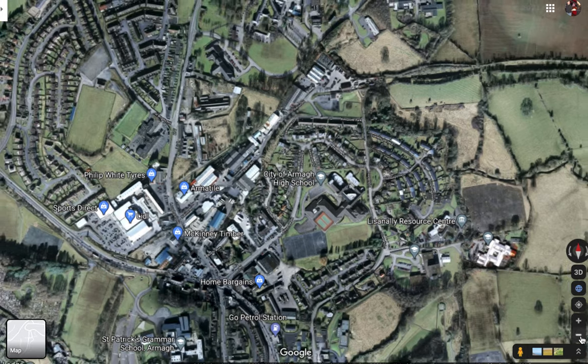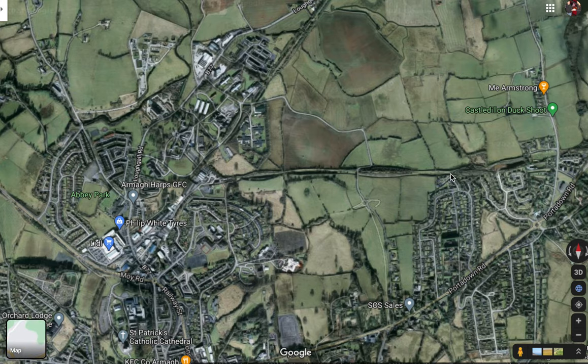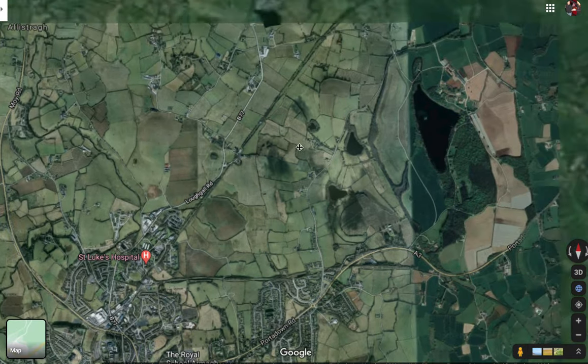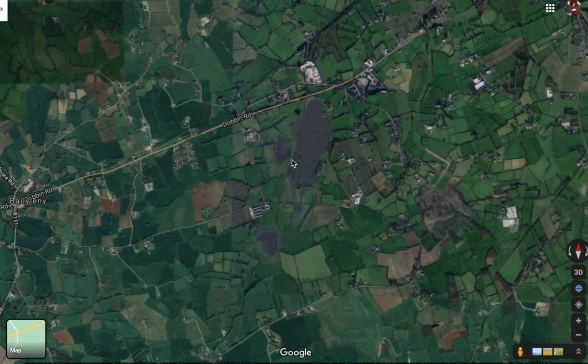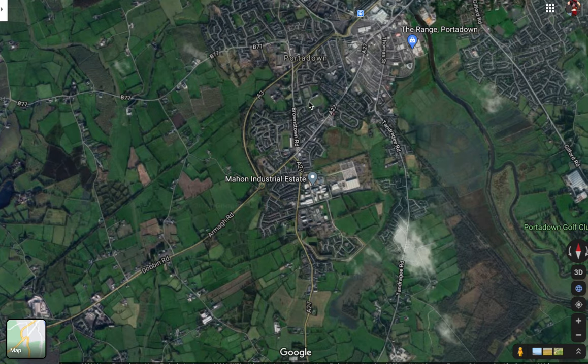So that's the Portadown-Armagh railway line. The Market Hill line goes out here. It's a different story. I invite you to watch my other video on that. And at this point, the feasibility study is underway for the reopening of this line. And I hope that the people conducting the study are familiar with urban planning and not just transport policy, because urban planning and transport are interlinked. You can't just look at transport in isolation. You have to look at how train stations fit into the surrounding environment.